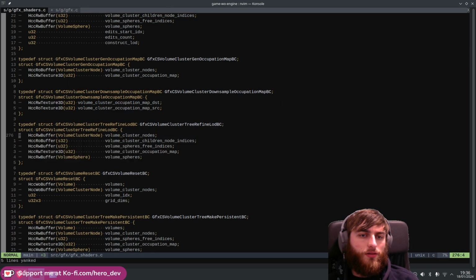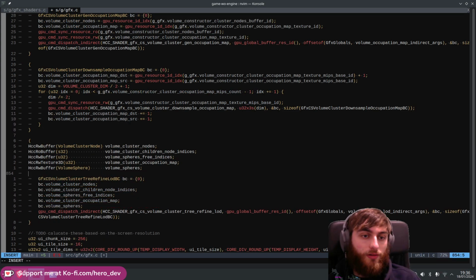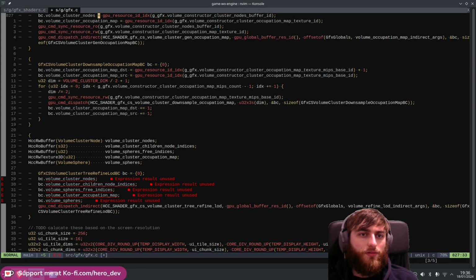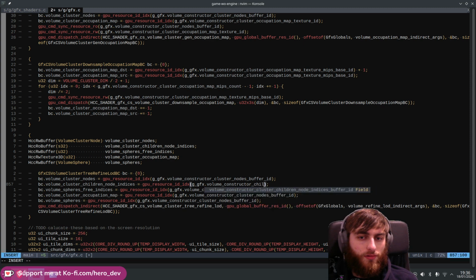Let's get that again. It needs to be able to read write to cluster nodes. Okay, read write to cluster nodes. We need to read from the child indices. There's a free list, so we need read write access to the sphere free list.